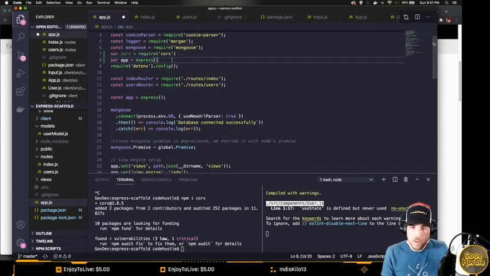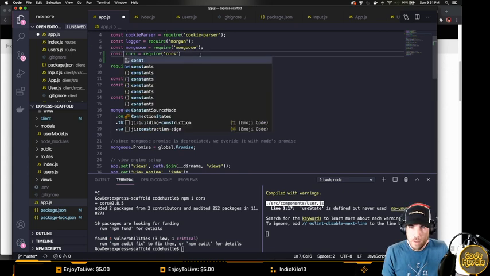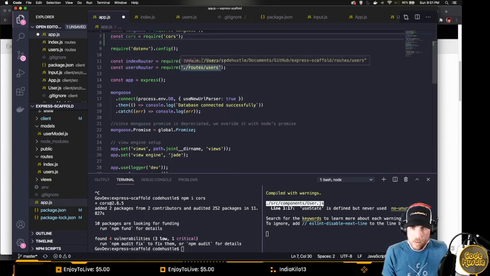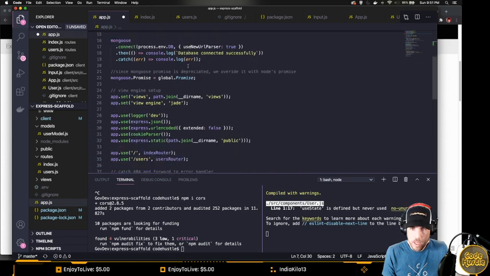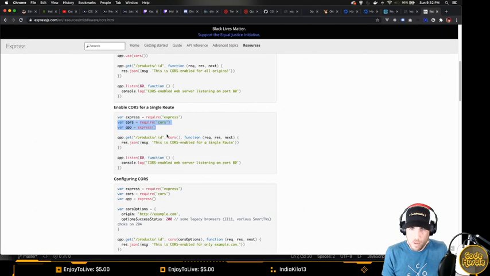Oh, we already have this app express. Cors. All right. And we want to allow this on... They show it being implemented on the get like this.